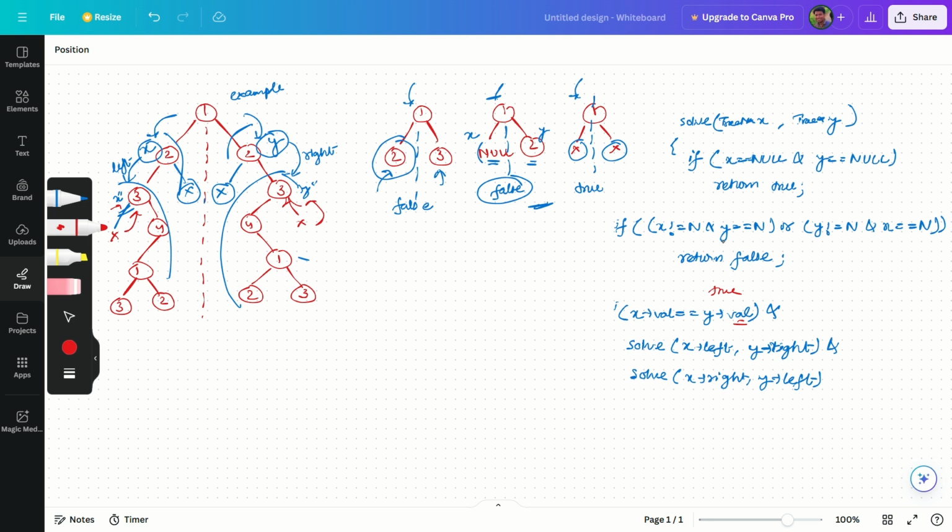Again, it will recursively call, and if the solve of this one and the solve of this one both return true, then only it will be symmetric. Means we can say that we can return from here.